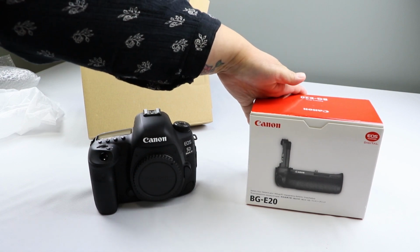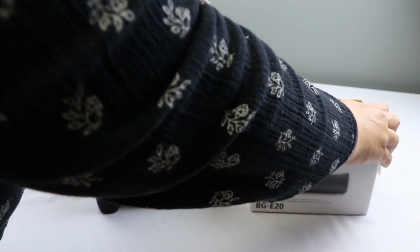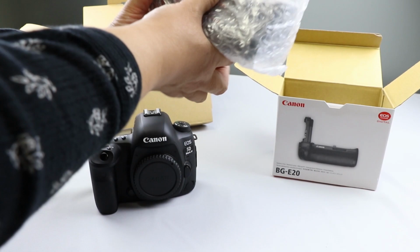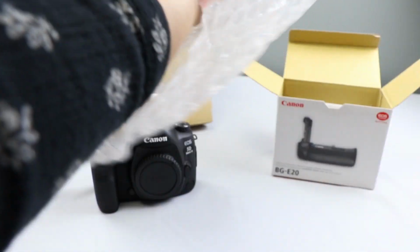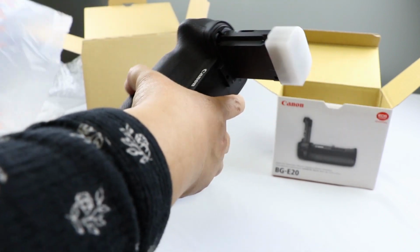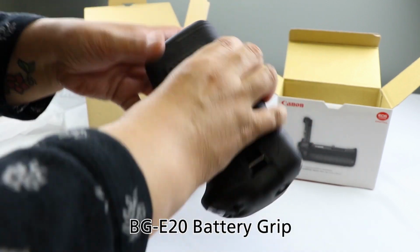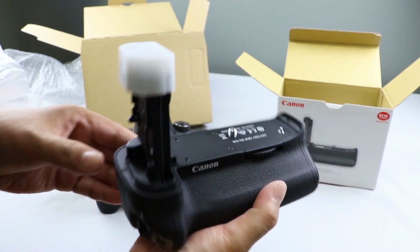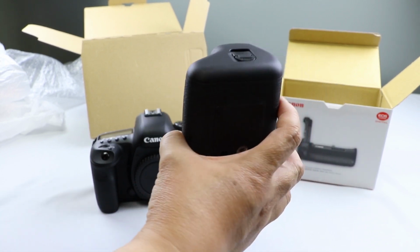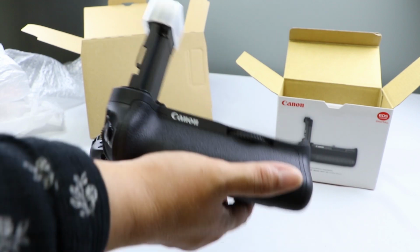And I also got a battery grip. I got this free when I purchased my camera. Yeah. Comes in bubble wrap. That is the battery grip. Yes, you can put extra batteries in here. When you're shooting for extended periods, you don't have to worry about the battery running out. So, that's what that's for, and I got it for free. That's a good deal.